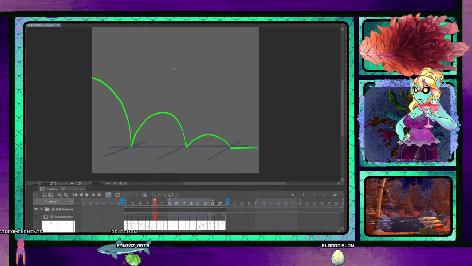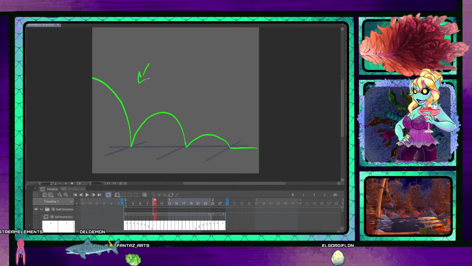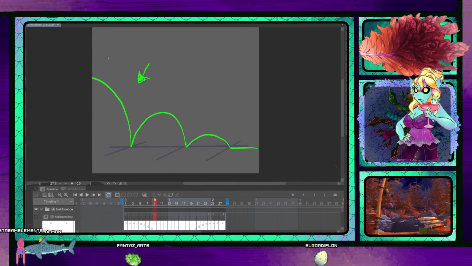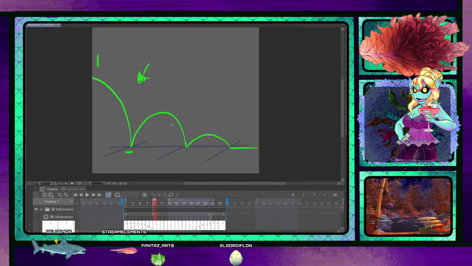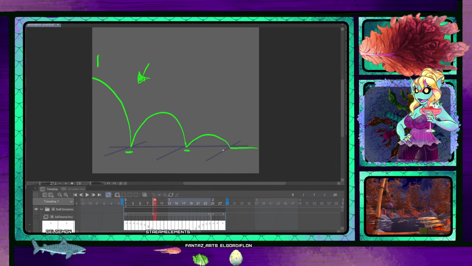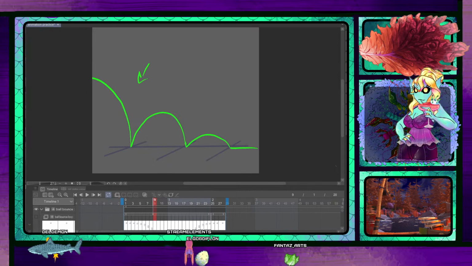Okay, so this is our guideline, something like this, where the ball starts at this high point and then bounces, and then it loses momentum, bounces again, and then loses more momentum as it goes.